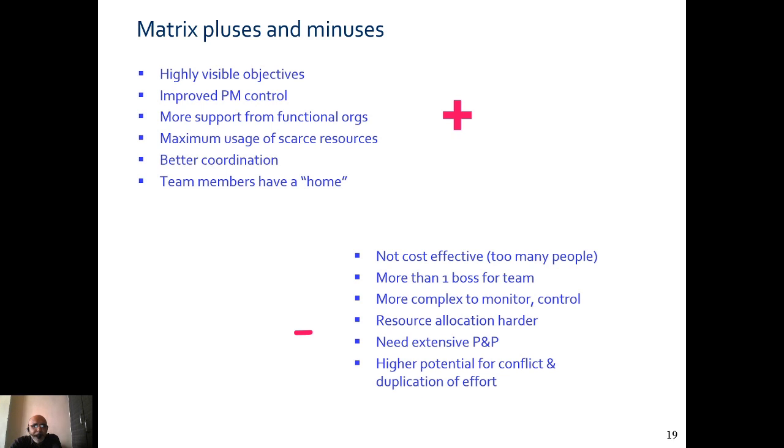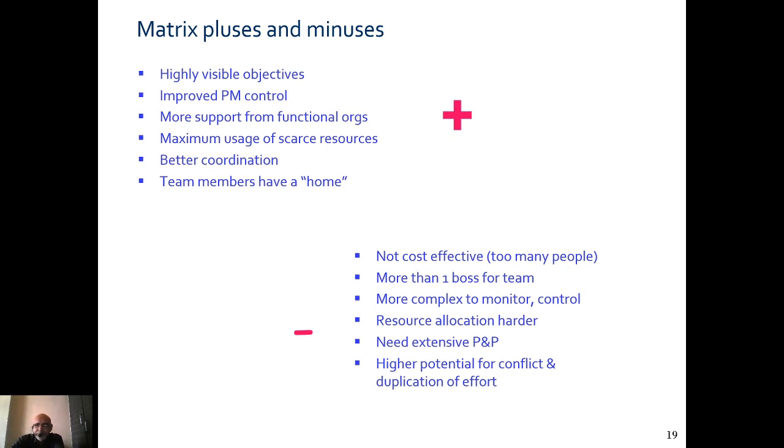So the pluses: highly visible objectives, because what is expected at the tactical strategic level, that is vision and mission, is passed on to the tactical view, where the managers are, that is goals, objectives and processes, and sufficient training will be given. And then only monitoring is required day to day. Improved project management control, better coordination, and team members have a home. They will be credited with the work done.